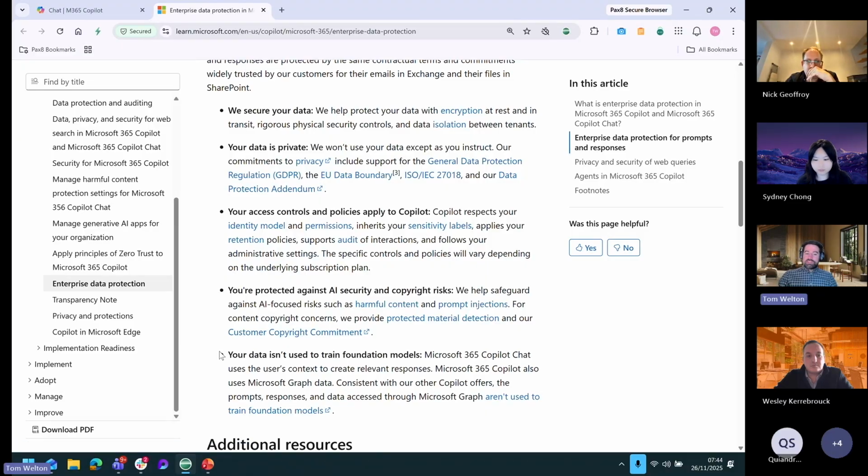Okay, so the number one reason I wanted to show you here, this is the most powerful thing right here, and hopefully my argument against using a ChatGPT for your business is your data is not used to train the foundation models. Every time you or one of your employees uses that free version of ChatGPT, ChatGPT is sponging up all that data. Potentially you violated risk or compliance laws. You're training that. You might be helping out your competitors. Just know that none of that happens with Copilot because your data is not available to Microsoft. It's not sent over to OpenAI and ChatGPT.